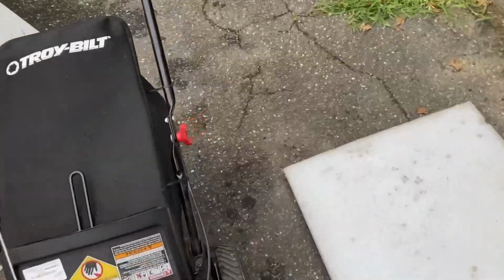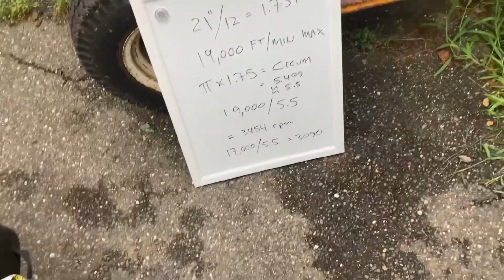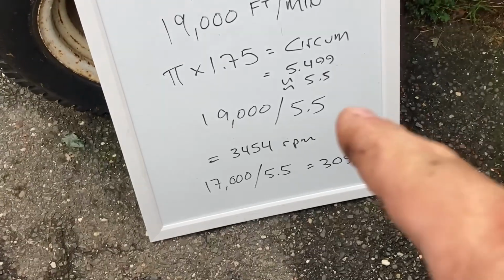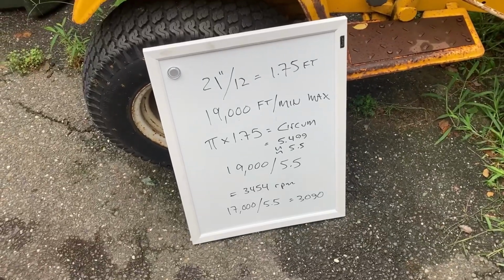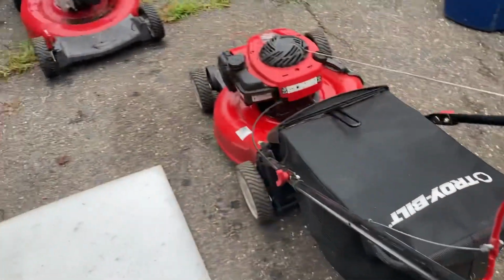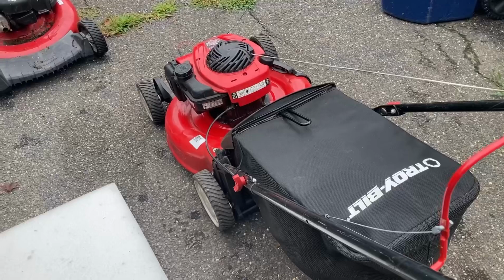So basically that's what you do, guys, when you want to adjust. If you don't know what your blade tip speed should be, 17,000 is a good estimate. It puts in a little safety factor. 19,000 is the US federal mandate, nothing over that. You can use the calculations I have here and figure it out for the diameter of blade that you have. Keep in mind, though, that this is a push mower where the blade's directly on the crankshaft, so you're reading direct rotation.